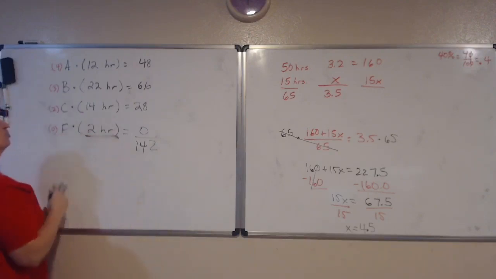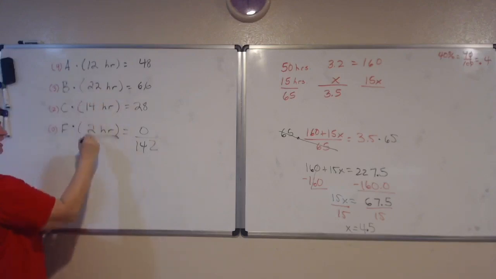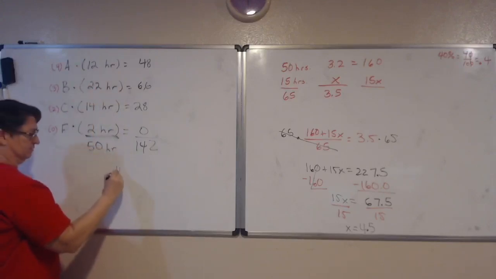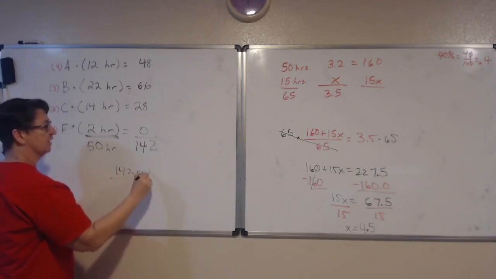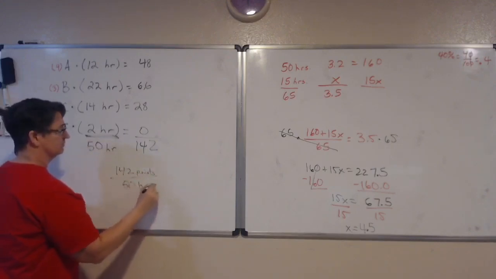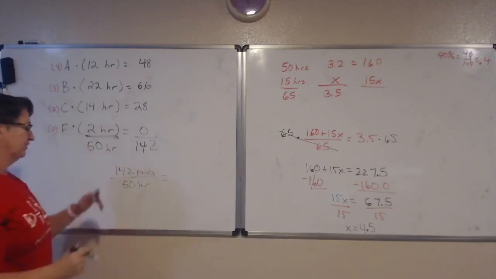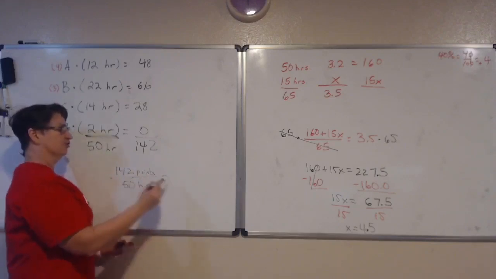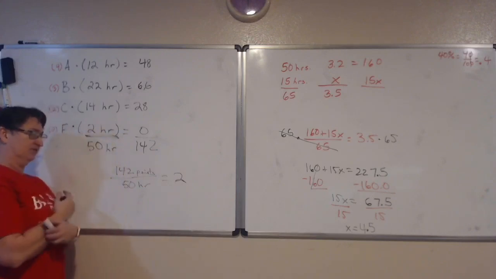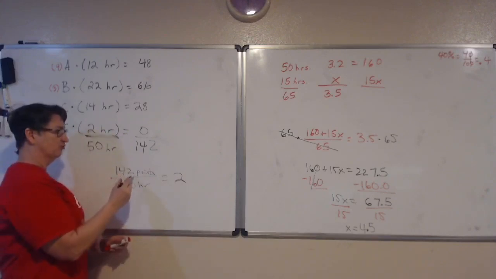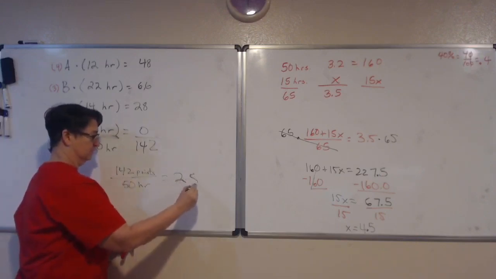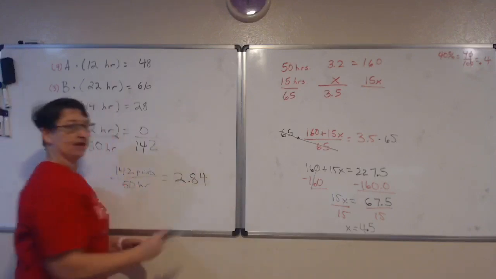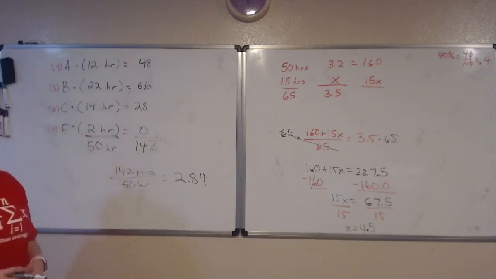So you have to add up the total number of hours you've taken. So that's 12 and 22 and 14 and 2, 50 hours. So you take your points and divide by the hours. How many times does it go in there? It goes in there twice. I'm not multiplying, I'm dividing. So twice with 42 left, so 420 is an 8. And then into 200 is a 4. I got 2.84. So the GPA is 2.84.